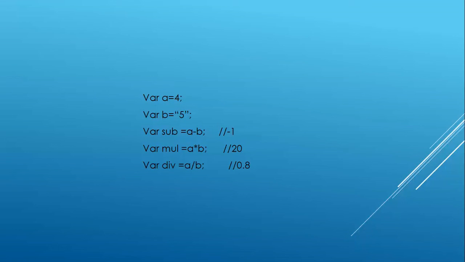Now if you use the minus operator, say a minus b, the math works even though we have a number and a string. This is because JavaScript says you are trying to do math, and even though b is a string, it only contains a number, so I'm going to assume you want to use it as a number. The same thing happens when we do multiplication and division. It's programmatically wrong, but you still get results.